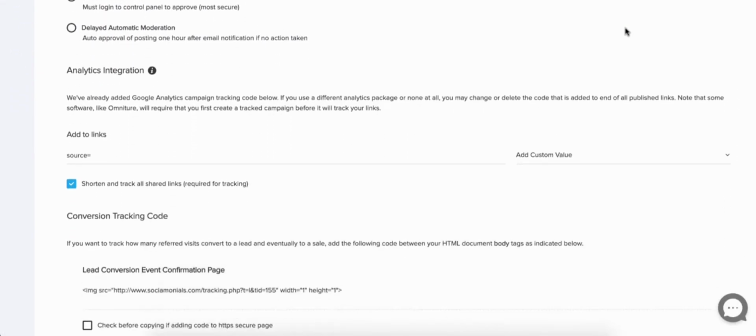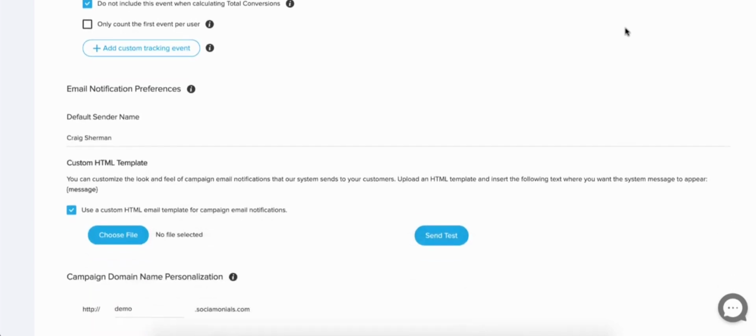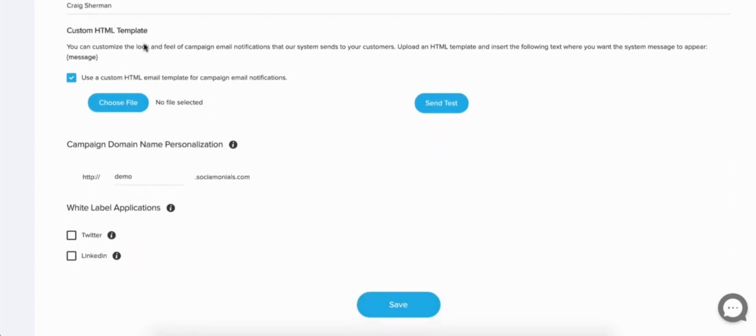In account preferences, you're going to scroll to the bottom where it says custom HTML template. That's exactly what that was, the header and footer. So if you're always using the same header and footer for your particular brand or your agency or your company, why create those headers and footers every single time when you can just upload it once here in our custom HTML template feature, and it will insert the particular message for that campaign right in the middle of your header and footer, and it will be pre-branded for you to save you time.